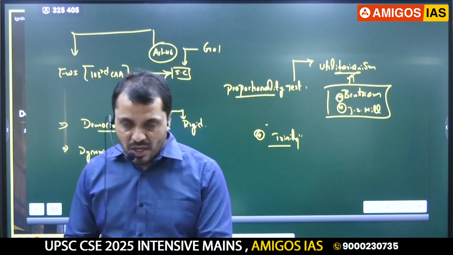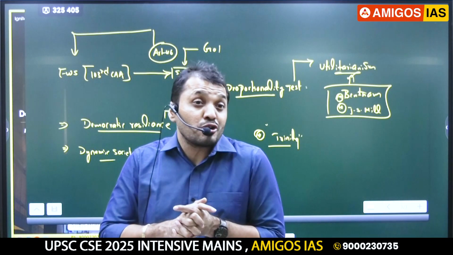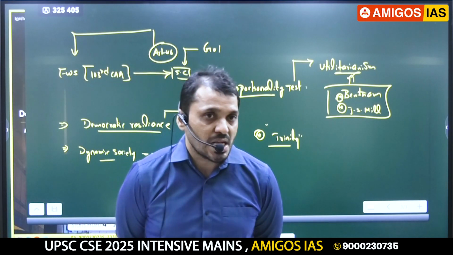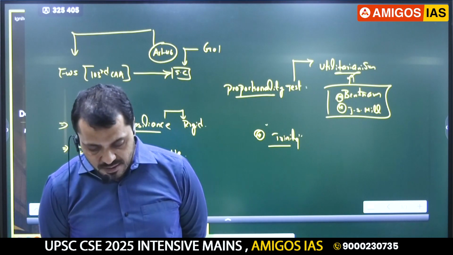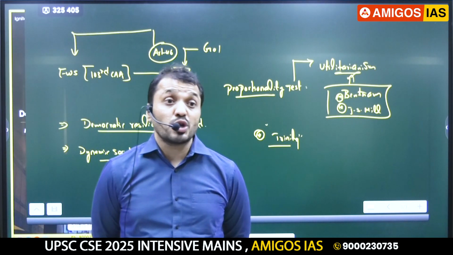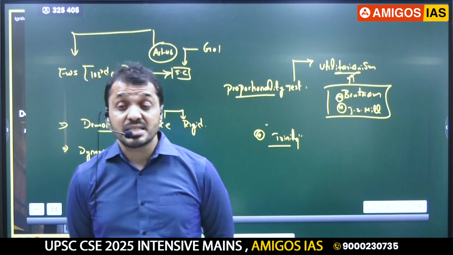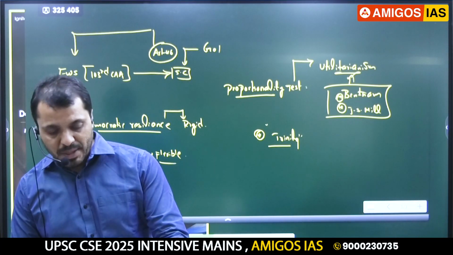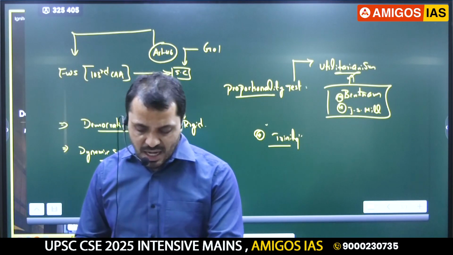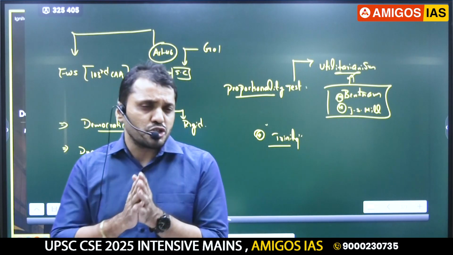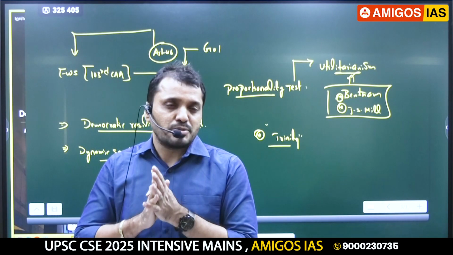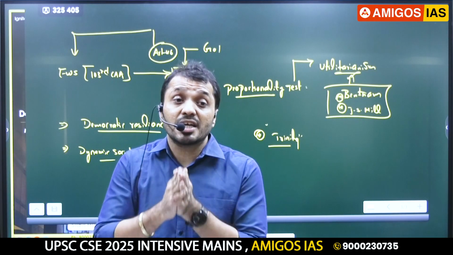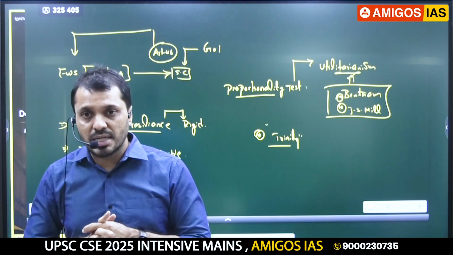Then, as it says critically examine, obviously you have to write some limitations as well. There are some reasonable restrictions on Article 15, but these reasonable restrictions should not be arbitrary, because the word reasonable is there. There you can use the case State of Tamil Nadu versus E.P. Royappa, if you remember. Otherwise, simply write that even though the Constitution provides Article 14, it is subject to reasonable restrictions, and offices like President and Governor are exempted from Article 14. That is also one of the statements you can take.